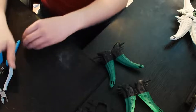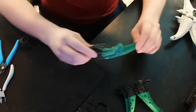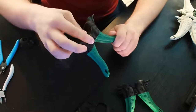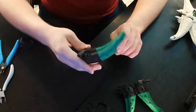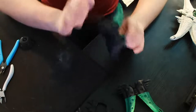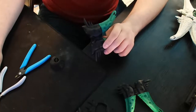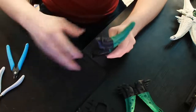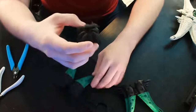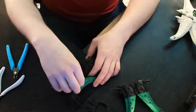I'm going to start recording again. But before I do, I just recorded myself cleaning up the edges around here, getting them to where I want them to be. And then we're going to go from here. So let's start recording again. As of right now, I started printing it in black, which is why these pieces are all black and these ones are green.